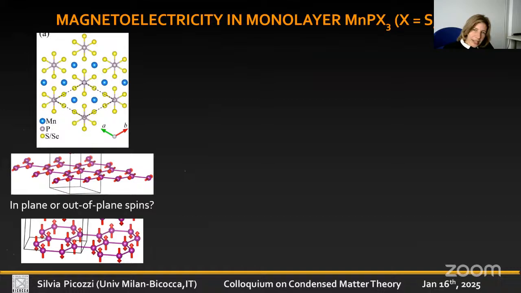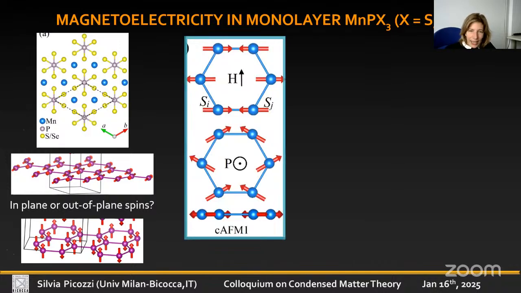And so to do this, we chose another class of material, which is manganese phosphide with a chalcogen atom. We took sulfur and selenium. And so these are not triangular, but have a honeycomb structure. And from the experimental point of view, they are known to be antiferromagnetic. But also in our case, because manganese is d5, the difference in total energy between having the spin in plane or out of plane was not that easy for us. So again, we consider both spin configurations.